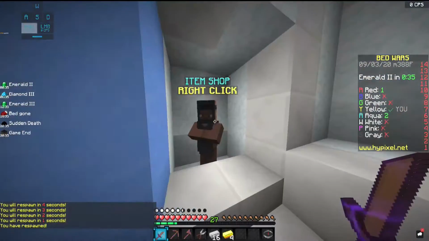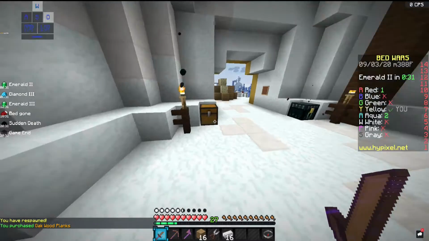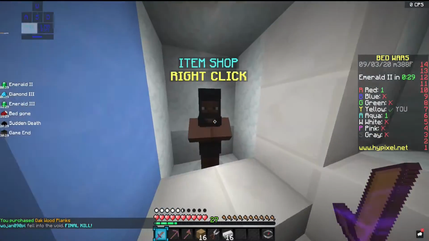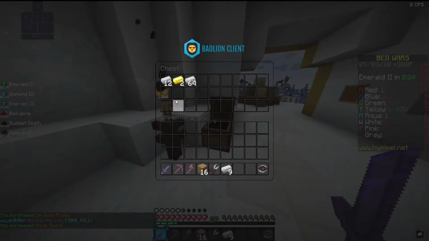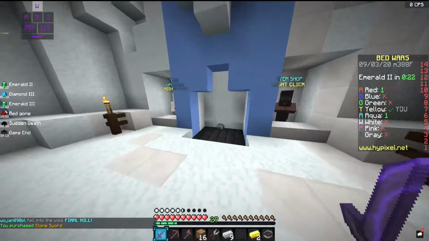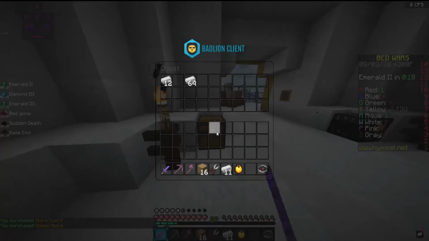How do you mean we can't win this? I don't know. Can we win this? Yeah, if we get stacked. It's us versus one aqua versus one red. Well, I'm just going to get a gap. I'm currently at mid. Come back.